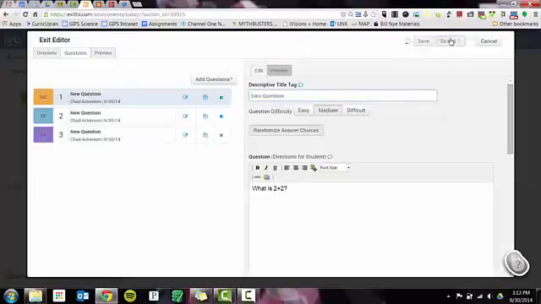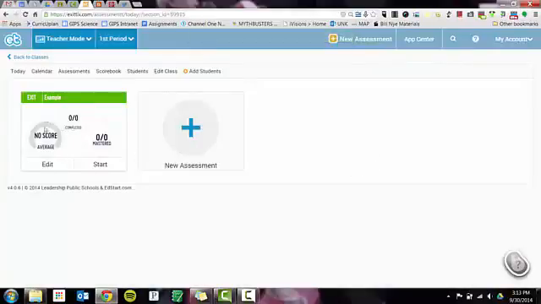Okay, it was saved, so now you can save and close. I'm going to make sure it's saved correctly. And so this is what you have. And so then once you have your students ready, you'd hit start, and then they get in there and you'll be able to see what it's like.